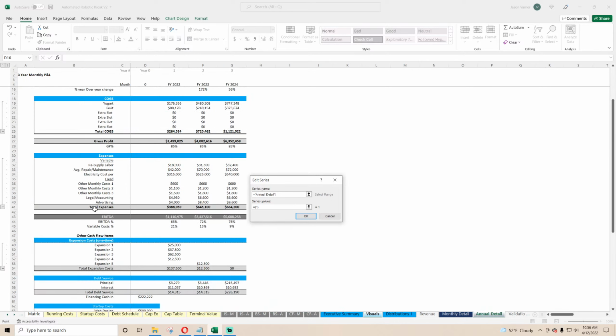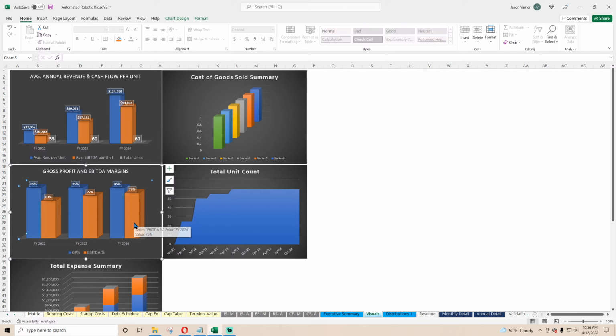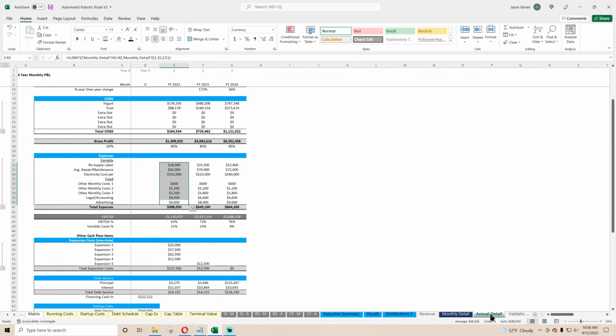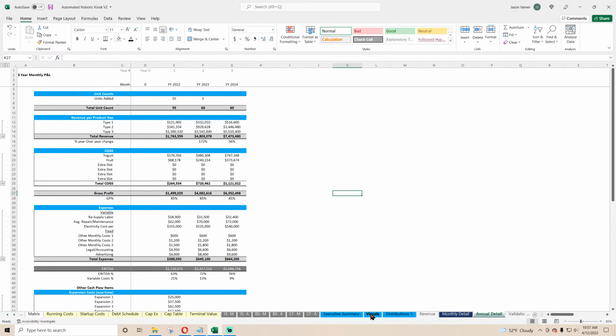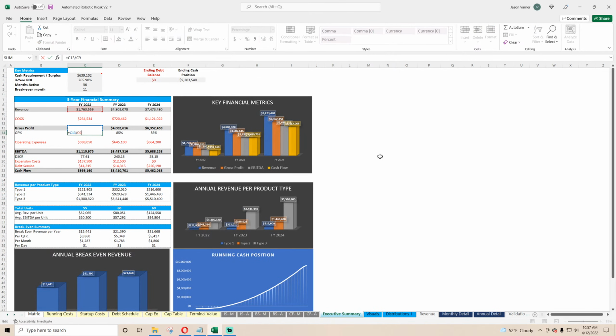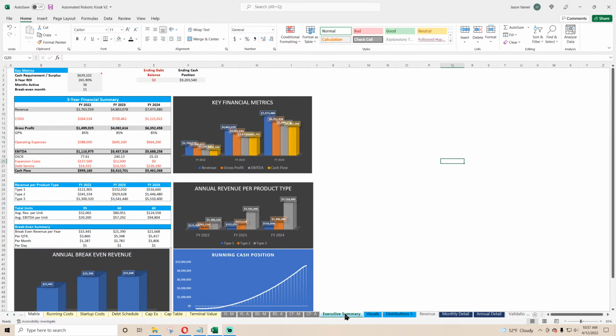Do I have it on the annual? Perfect. So that's just basically showing what your variable and fixed expenses look like against revenue. Okay, good.